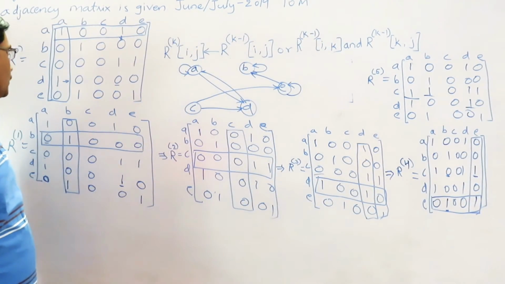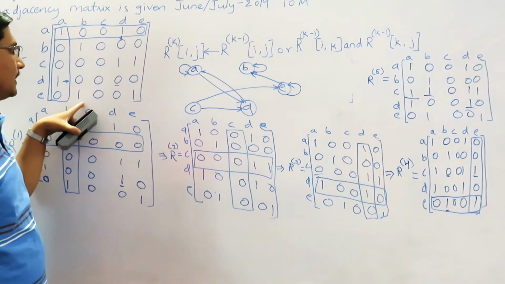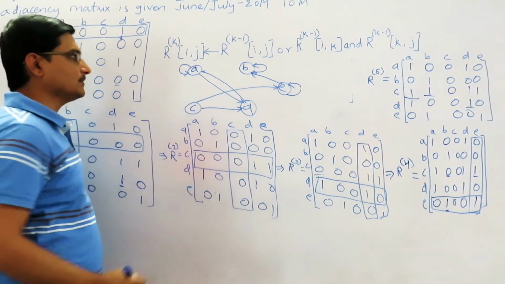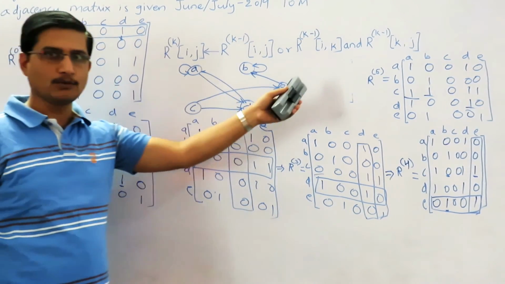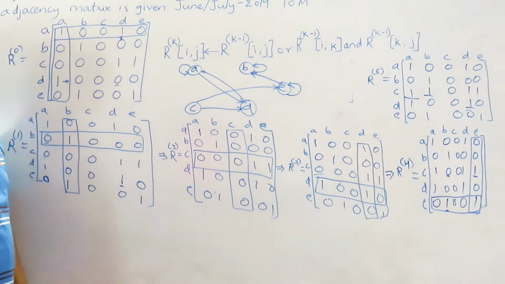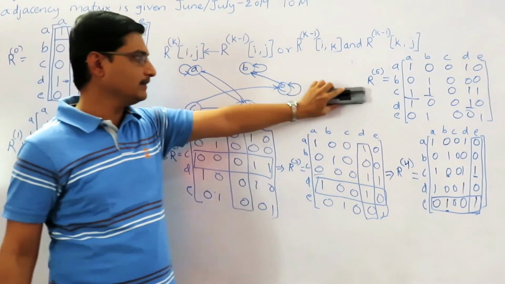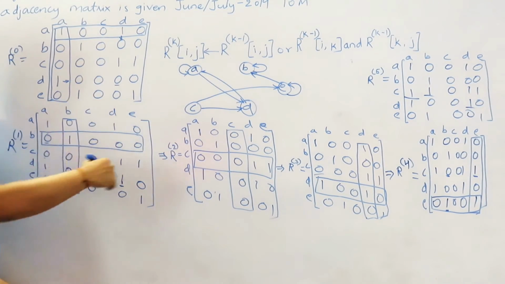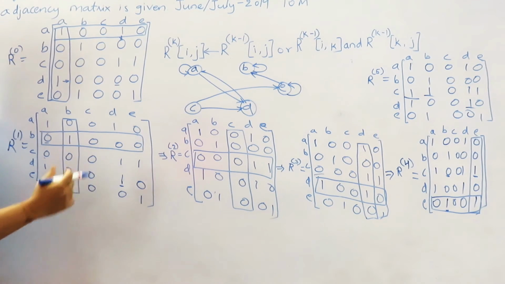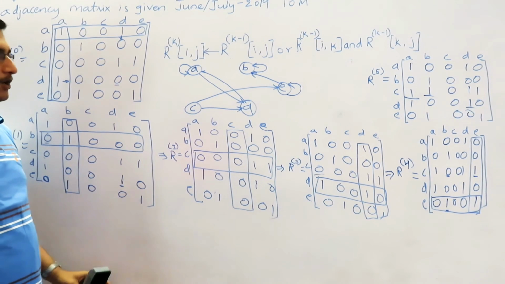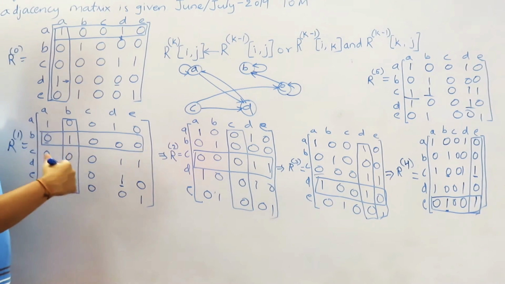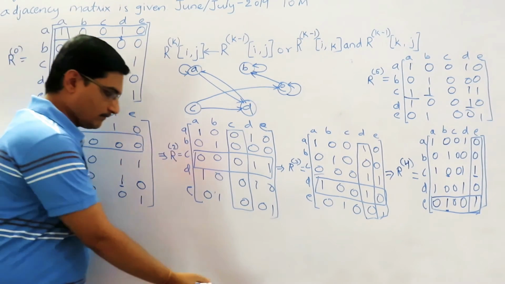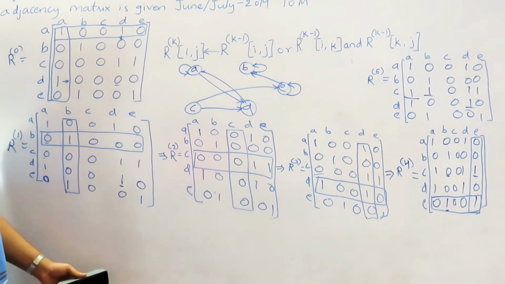Then E to B, there was a direct path, and E to E, there is no change. So actually, there is nothing much change from this to the transitive closure. The question is a bit strange, but still, as they have given, we have solved it. So the only thing we need to consider is we should go on constructing R0 to R5, such that in every step we need to consider one row and one column. Okay, we can get the answer. We will see another problem on the same topic.